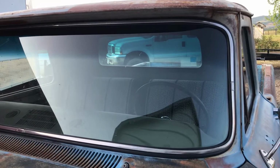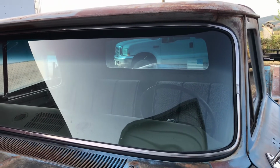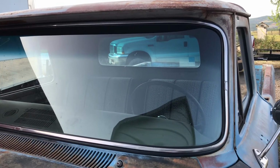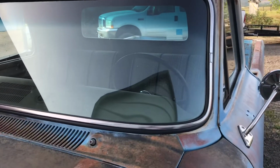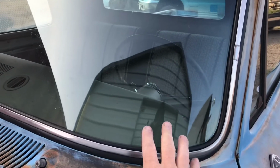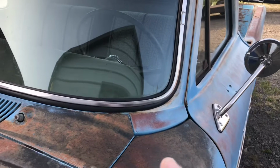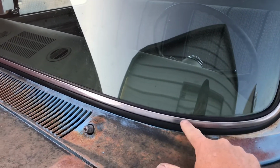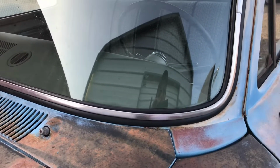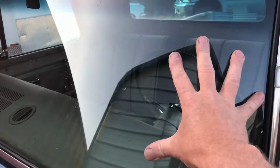From what he told me, it took 3 guys a couple hours to get this glass in. I don't know if it took a total of 3 guys for 2 hours, but he spent about 2 hours on the truck. But he said 3 guys to put the glass in, and the reason is you have to put the gasket on the glass, and once it's on the glass, you kind of peel back and duct tape it open and put the stainless steel trim in. And once that's all in, you take the whole thing, put the rope around it and stick it in all at once, and it goes back in.